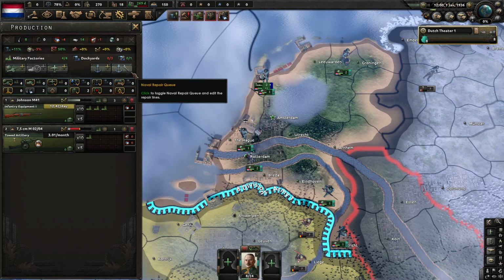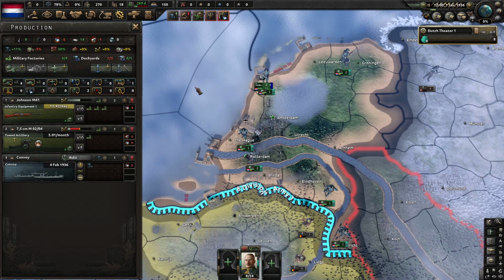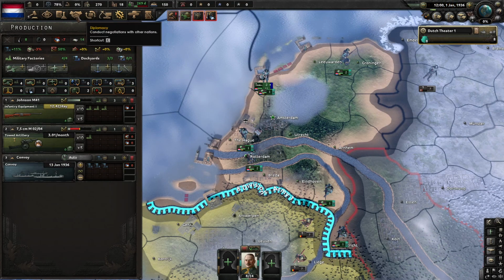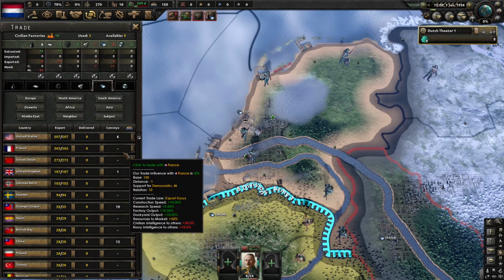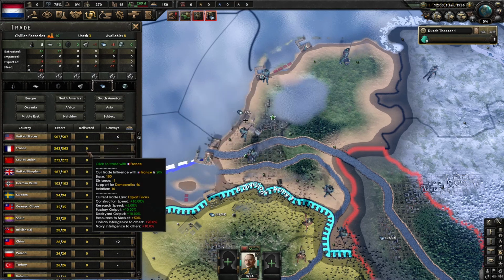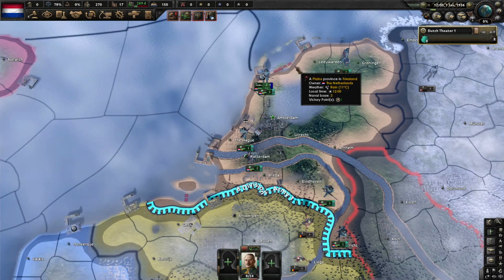For 3 dockyards, build convoys for now. And we need to do some trade. Well, France is currently not too busy. They can give us 8 steel until we get that going.